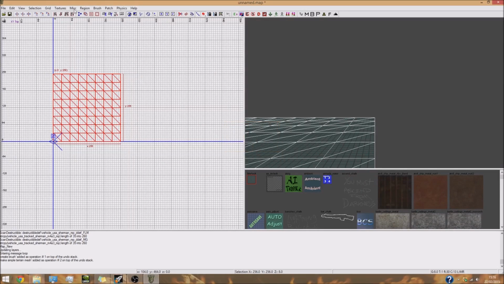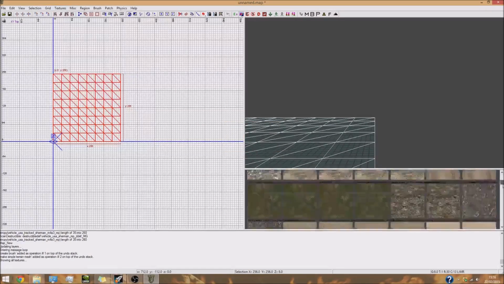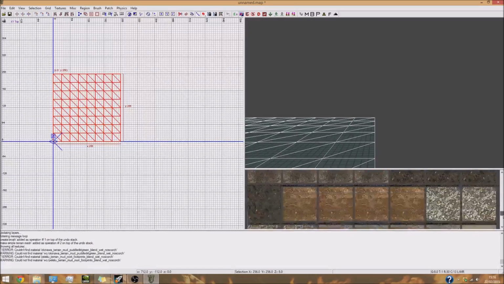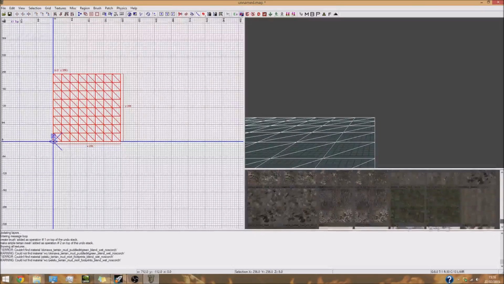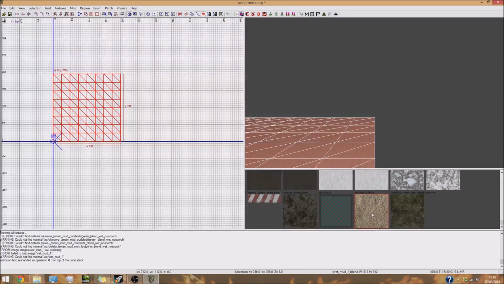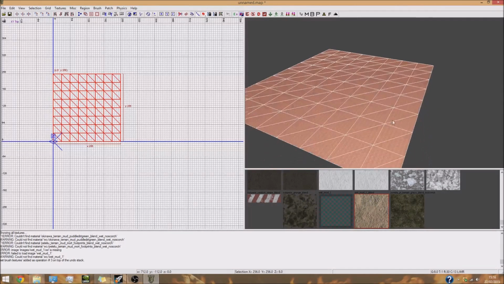I'm going to go up to textures, usage, ground, find where this is. There you go. Wet_mud_1_blend. So now we know that this is a blend texture. If we did have two of these, one which wasn't a blend texture, we know which is which because we've got underscore blend at the end. That's the reason why I told you guys to do that, just so you can identify it quite easily. Let me sort this texture out a minute, it's going to be a bit weird.